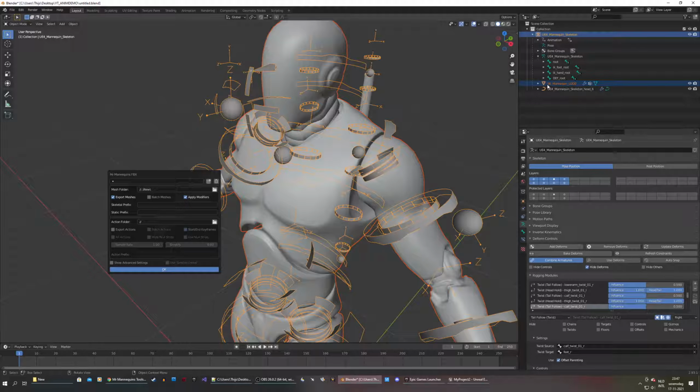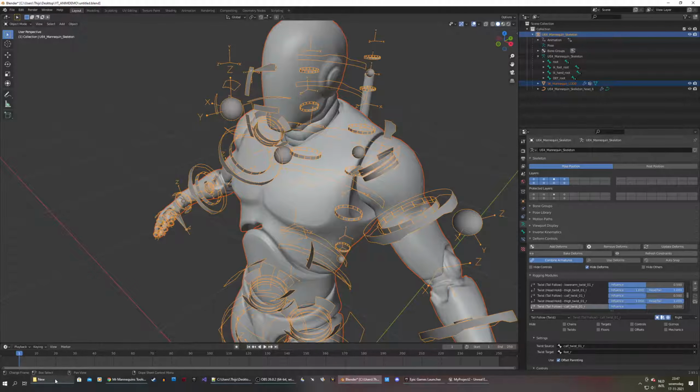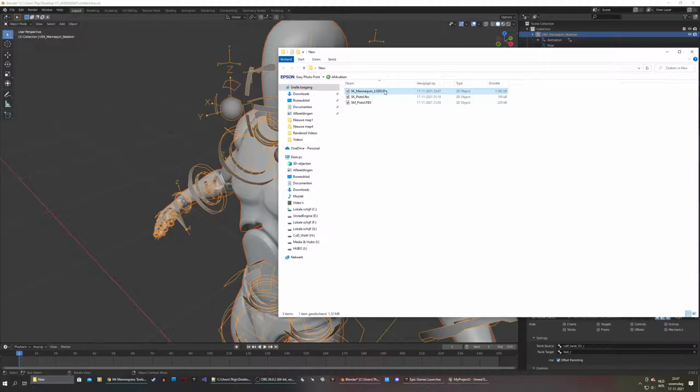It's going to use the name of the armature over here, the SK Mannequin Lot 0. So that's the naming. Click OK and it's going to export it. And here we have our new FBX. Just at the time we created it, there was a previous version. You could see it a few seconds back, but it overwrote it. So this is what we just created.